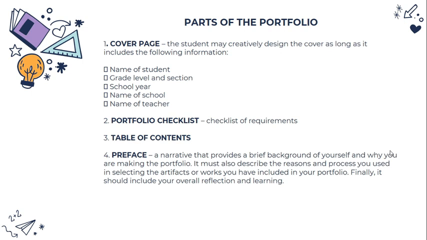So, first one, of course, we have the cover page. So, ano yung nasa cover page natin? So, the student may creatively design the cover as long as it includes the following information. Name of student, grade level and section, school year, name of school, and name of the teacher. So, sa cover page, katulad ng ginagawa ninyo sa research ninyo, ganito rin siya. Of course, the name of your group members, name of students, okay? Grade level and section, school year, and your school, and who's your teacher with that specific subject. So, in our case, of course, you will put my name.